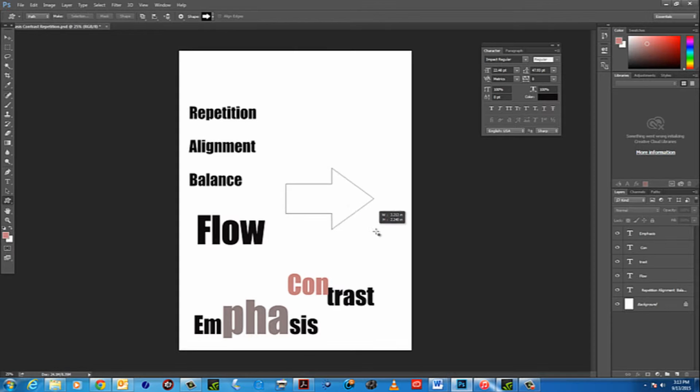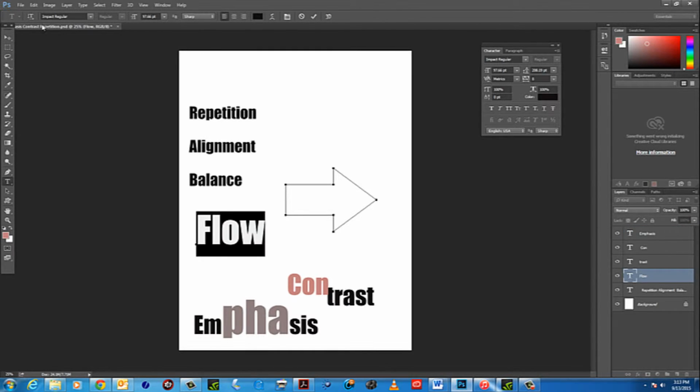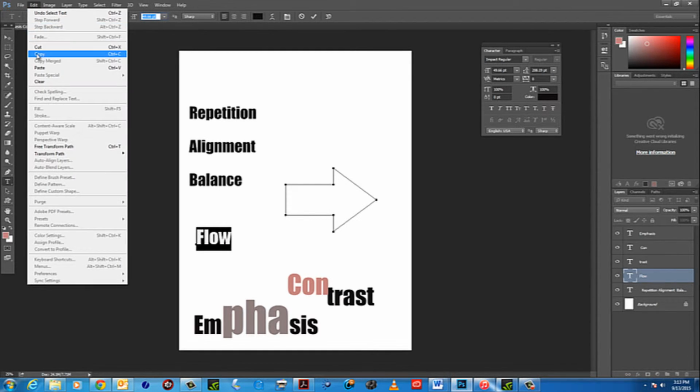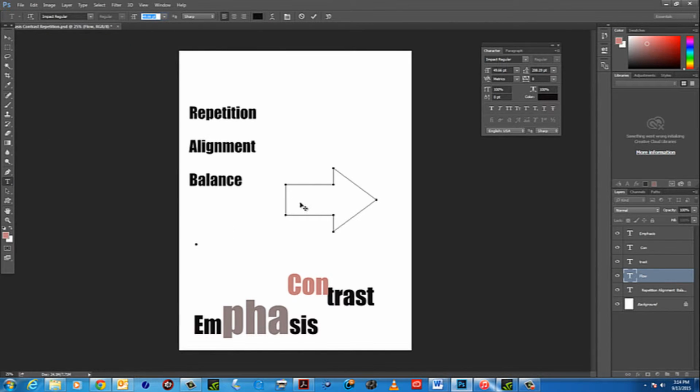So I'm going to pull out the path of an arrow, and then I'm going to take the flow, bring it down in point size a little bit so it's not too large, and then go to copy. Actually, in this case, I'll go to cut, and then I'll make sure I have the T for type activated, and there's my little crossbar.